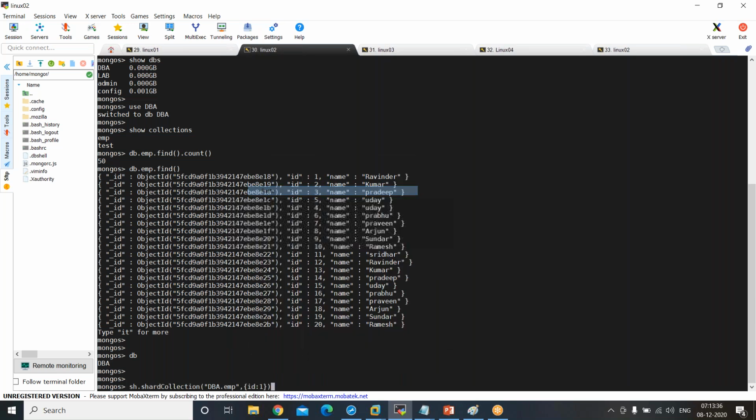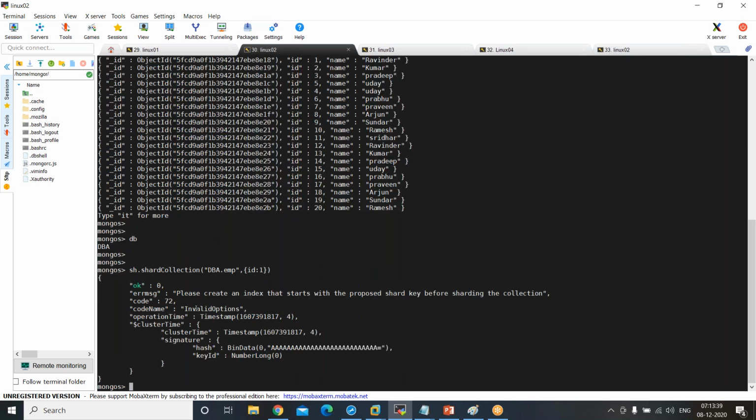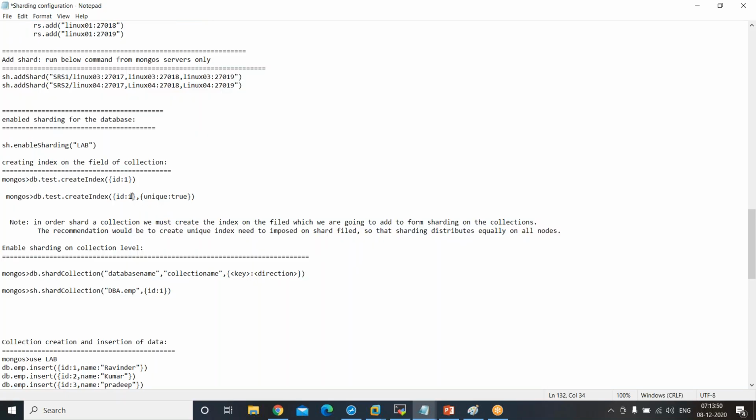So now if I'm trying to do this, it was saying clearly that please create the index that starts with the proposed shard key. You must either create a range based key or else normal index or hashed index, whatever it is. That only difference comes here, this one. And also try to keep the index field unique. Don't allow the duplicate values there. ID must be unique, right? Anybody is following the ID must be unique. You cannot issue the same ID to two people because there will be like security issues if you follow that. The same way, the numeric values what you're trying to supply to the shard key must be unique. If it is unique, it does an even distribution.